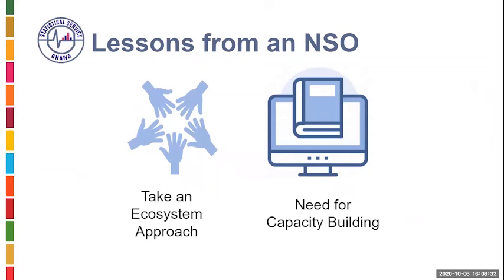Now, benefits of the data, lessons learned from an NSO perspective. For an NSO, the benefits of non-traditional data sources and new methods are clear. Firstly, they present more granularity in who is being left behind. By spatially disaggregating social data such as poverty, food insecurity, education, health, and all the like, we are better able to determine who is being left behind so that interventions can better target them. Secondly, spatially disaggregated data makes evidence more accessible to researchers and policymakers, which in turn allows official statistics to take a more prominent role in decision-making in the country.